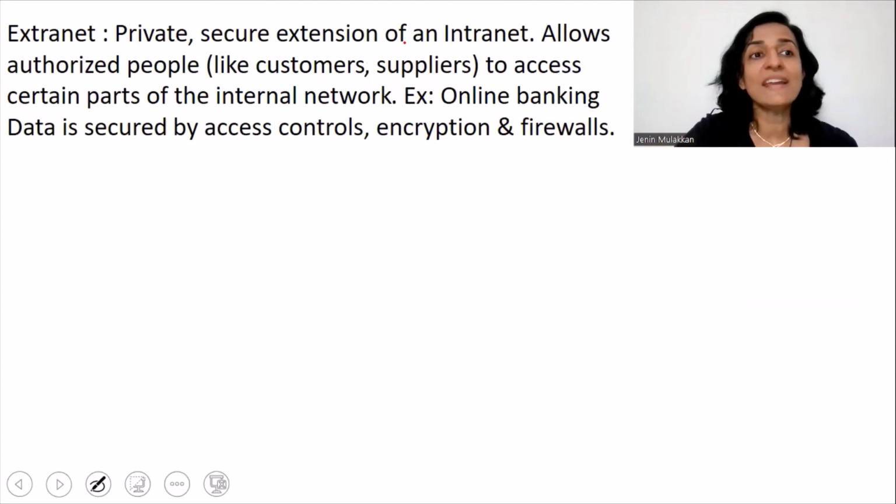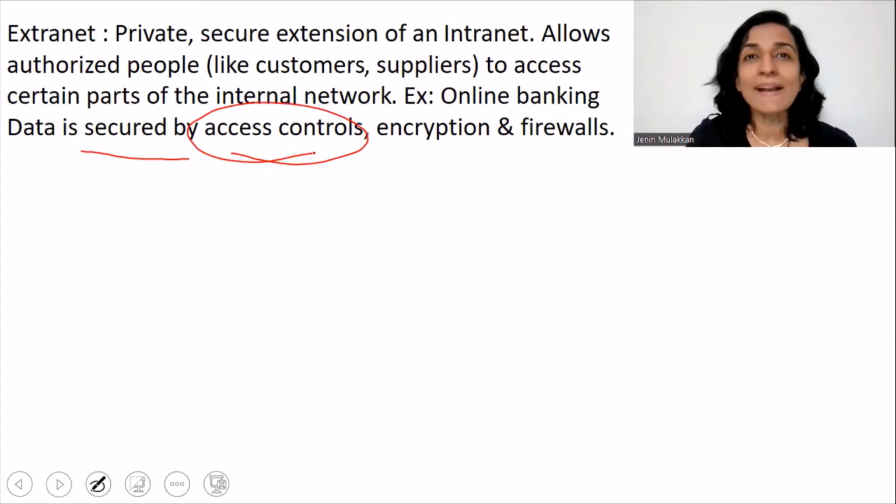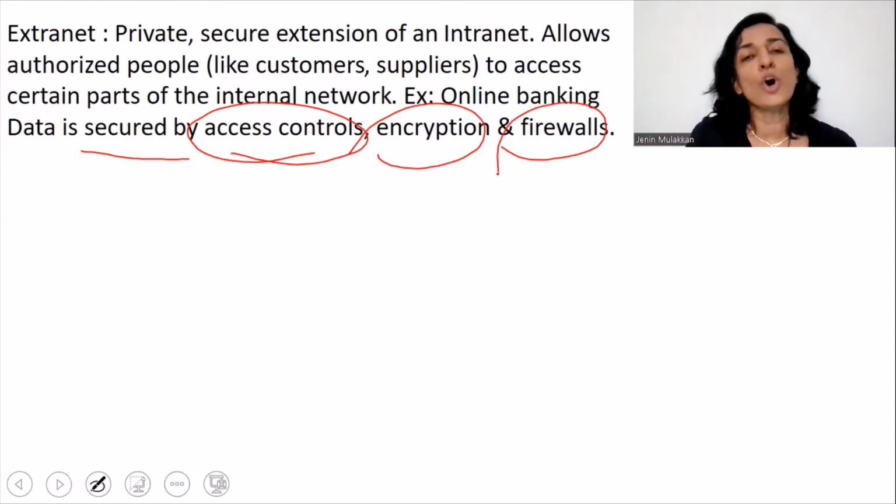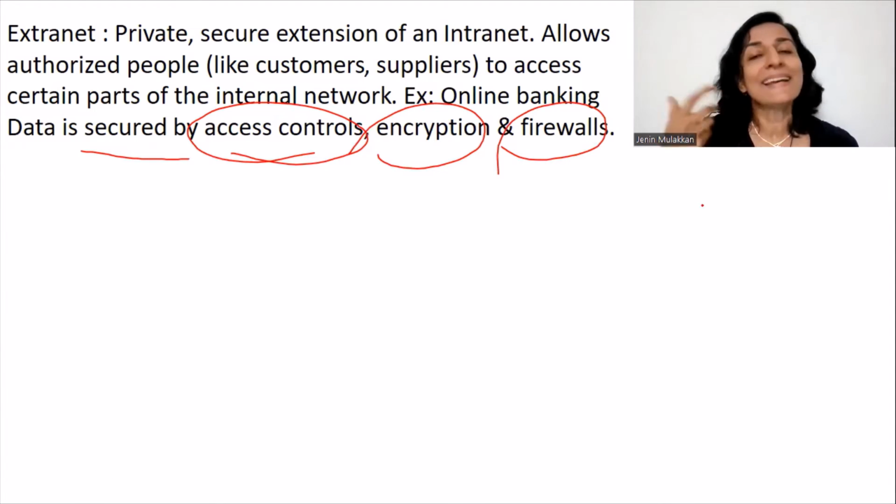Here again, extranet is also secured by access controls. Now, whenever we do an online banking transaction, we've got login credentials, right? And these login credentials are encrypted. When we key in our username and password, the data is getting encrypted. Any intermediary in between, like the internet service provider, also cannot see our login credentials because the entire data gets encrypted. And definitely, there are firewalls for the extranet as well. That is, certain applications, programs, or IP addresses will be blocked by the firewall.